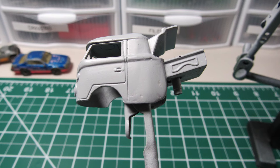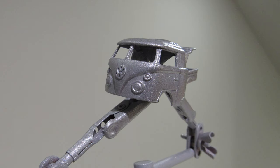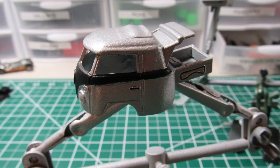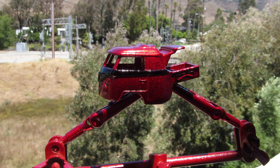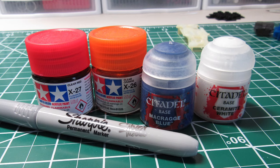And once that was done, it was primer and some sanding, primer and sanding, then the metal cast base coat. Then what I tried this time was hand painting the black detail over the base coat, which I then hit with the metal cast red over all of that.